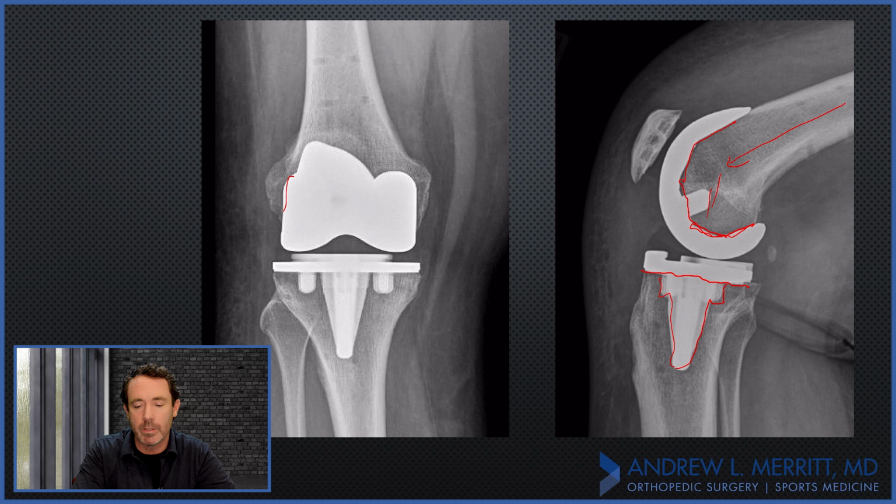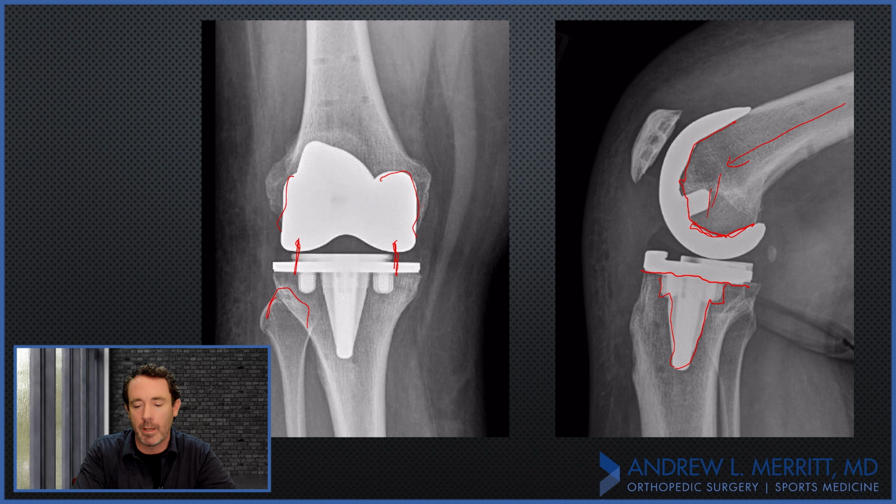From the front, you can see it does look a little bigger, but that's because you're looking at it head on versus the side. Since the x-ray doesn't go through the metal, it shows up really bright there. But again, this is the only space that's removed in the knee joint.